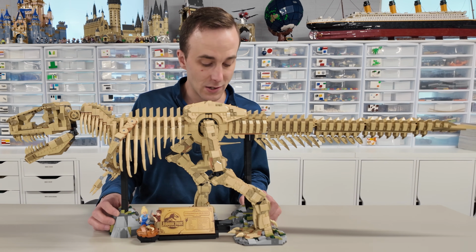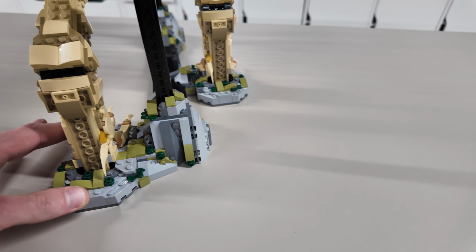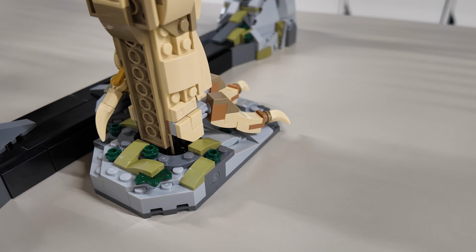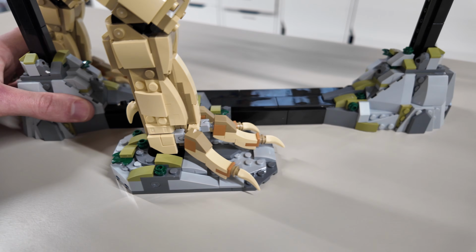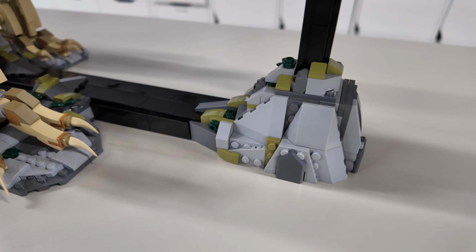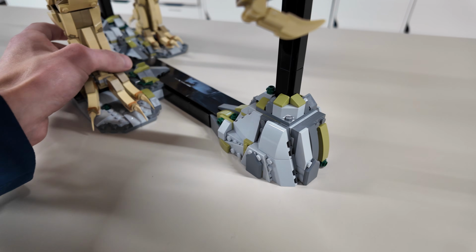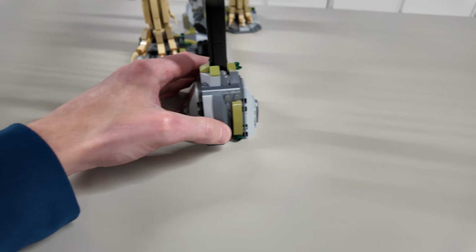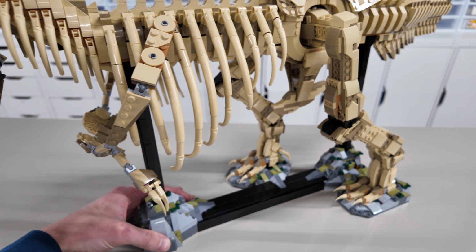And you've got essentially 4 different podiums that this thing will stand on. 2 of them are connected on the left side there for the back foot, and also the rear support, which will go to the tail of the T-Rex. Then we've got another one which supports the right foot, and that one is connected to the midsection of the stand, which is nicely tiled off in all black. And then there is the one on the front, and that connects to the other support, which goes towards the neck of the fossil.